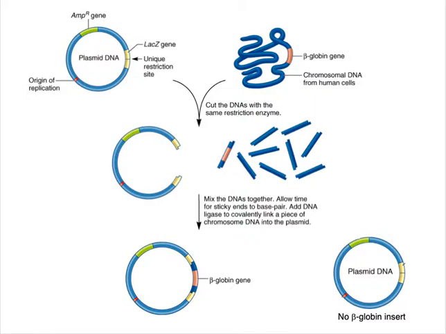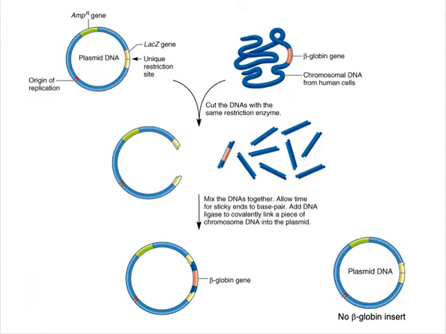One of the issues when you do the cloning is that you're going to put them back into bacteria, and then you have to go find the successful clone. Sometimes this is harder than it sounds, because the plasmid itself can go into the bacteria and grow. And so you have to be able to differentiate between the initial plasmid, shown up there on the top left, or on the bottom left, or in the center, the successful cloned gene.